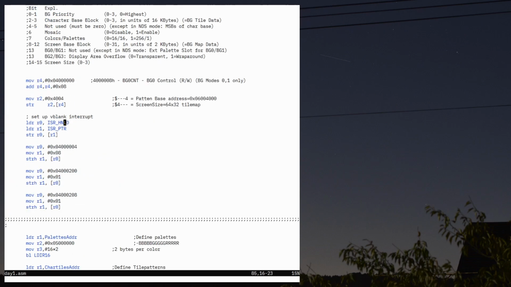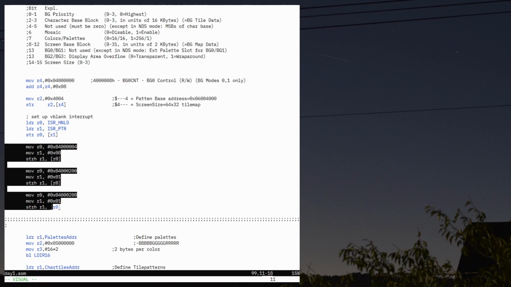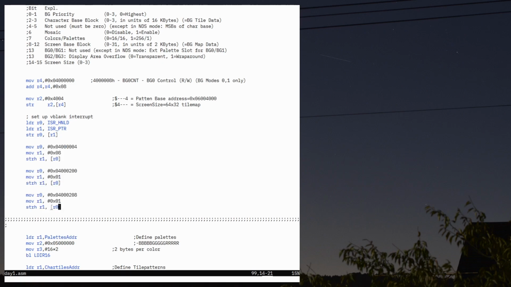So we give the ISR pointer the address of the ISR handler, the interrupt handler, right? And then these ones here, I'm setting up on the LCD the interrupt on the V blank, and setting up for the system turning on the interrupt for the V blank as well. That's all setting that up, configuring it for on the V blank.